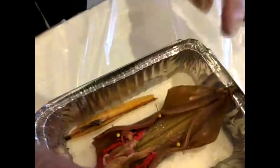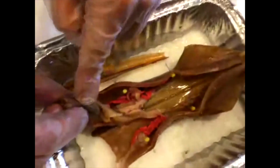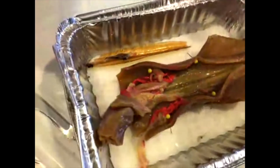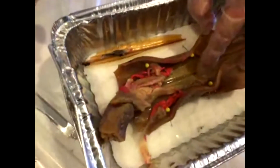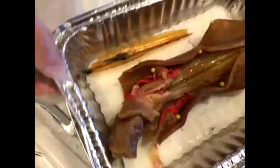Now the rest of the squid that we're not going to dissect is just the eyeballs here. And squid actually have really huge eyes. I don't know how well you guys can see that, but they have 2 dark spheres just on the sides. And they're really good at hunting, so they need those large eyes to be able to see their prey and go after them really quickly. And that's pretty much it. That's the entirety of the squid.